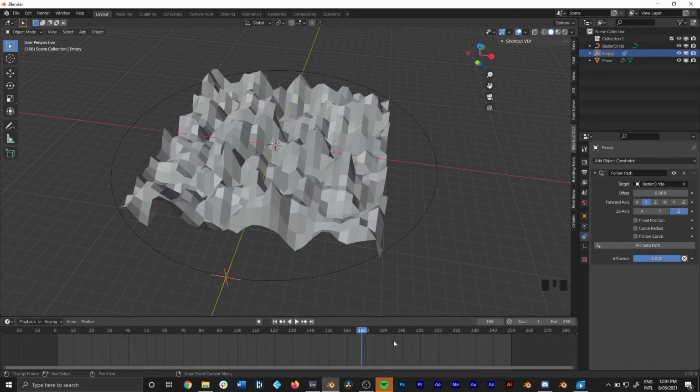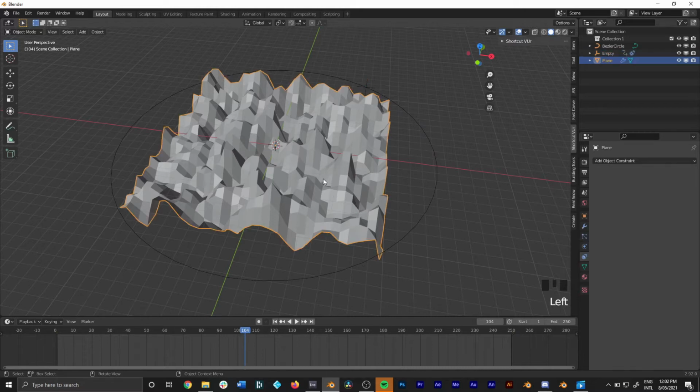Okay, so from there, let's just add in a keyframe for the path. So let's just press I, and then come to the very last frame, and then type in 100, and also press I to insert that keyframe. So now that we have that, this empty should go around this circle 100%.